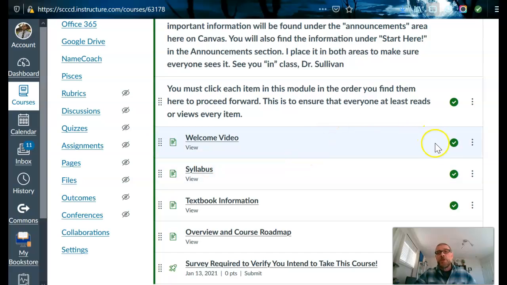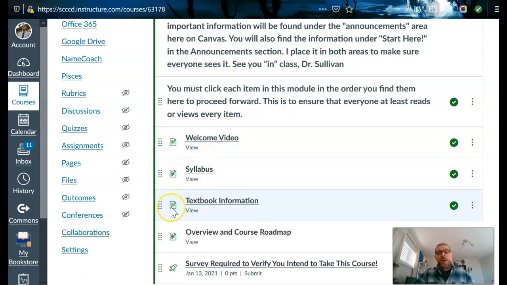You will see a green check mark, which looks a little different than the ones I have here. That will show you where you've been, kind of a Hansel and Gretel trail. So make sure you've got green check marks above the items that you want to open. And if you don't see them, that means you can't open the ones that are below. So make sure you take a look at this first section here.